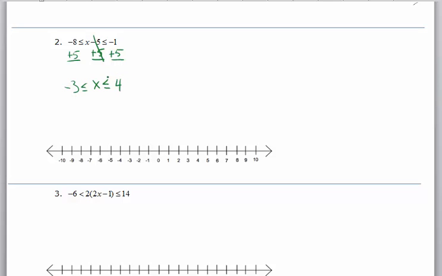And now this is an and inequality. Here's how I would read this. x is greater than or equal to -3 and also less than 4. Or another way to think about it, it's in between those two numbers. Okay, in between those two numbers. So -3 is here. I'm going to open that going to the right, the lower bound. And 4 is here. I'm going to open that going to the left. And I know I'm enclosing the solution set. So it's all the values in between are a solution to that inequality, including the endpoints.